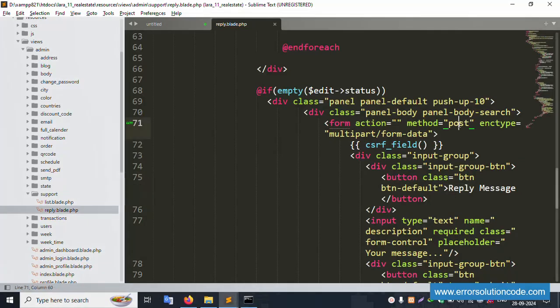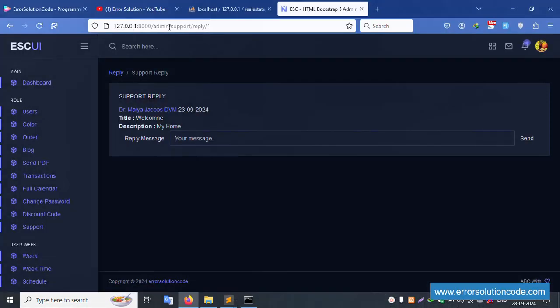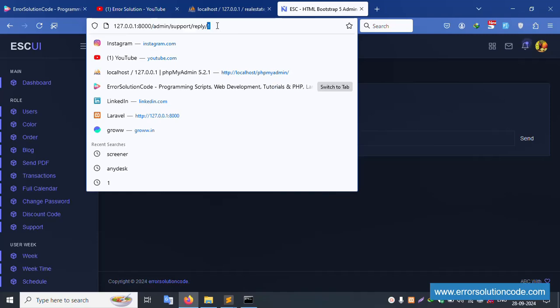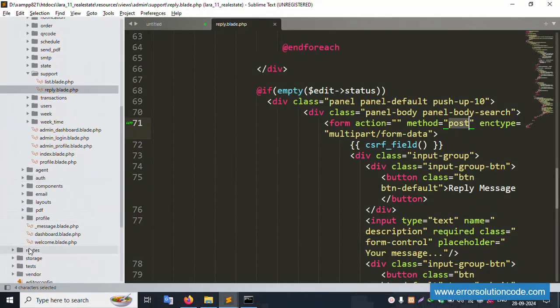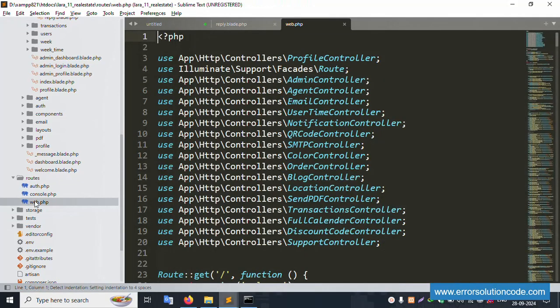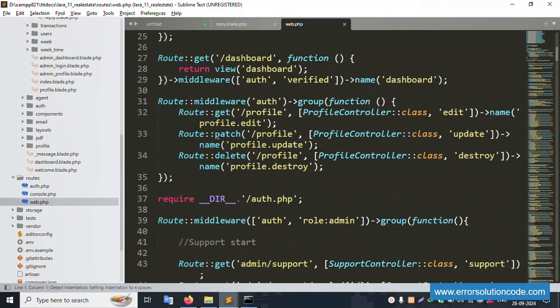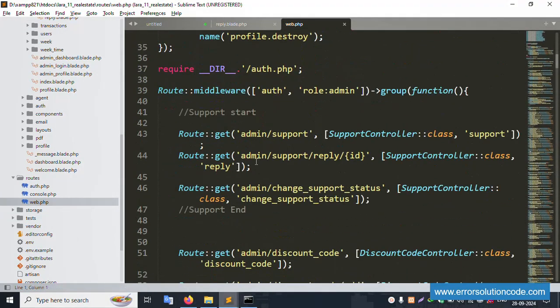This form method should be POST. Copy the same route here, with the id as dynamic, and inside web.php the same route is available as a get route.